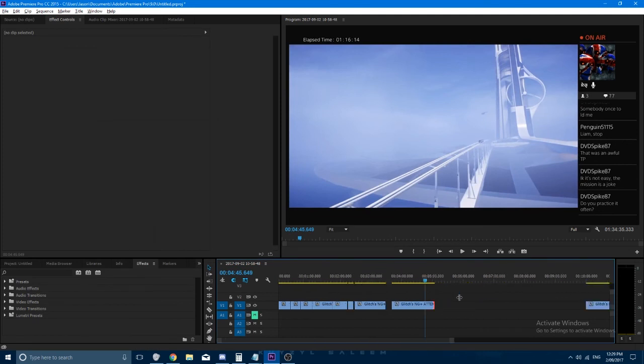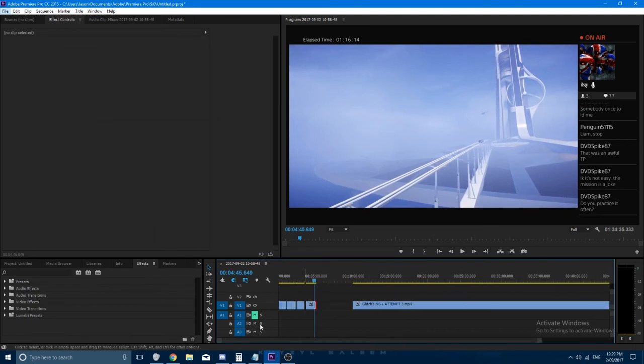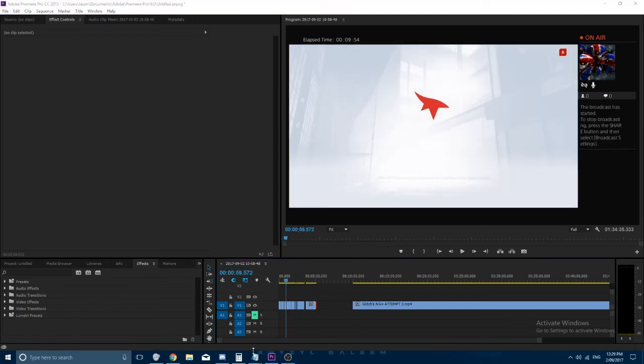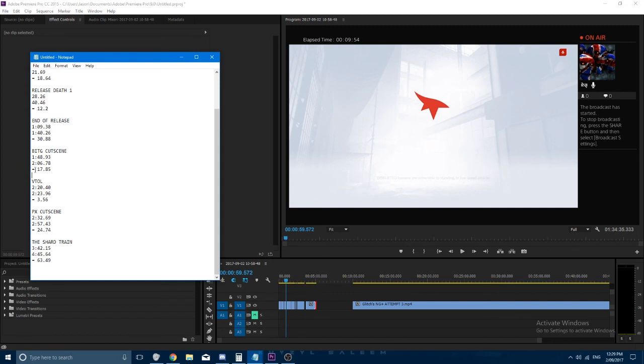Alright, and that's basically it. So you just do that for every single death, reload checkpoint, every single cutscene, and every selecting mission. And then once you've got all of them, you take all of your load times right here, add them together.